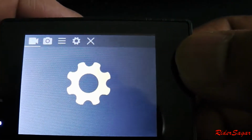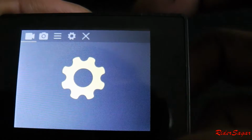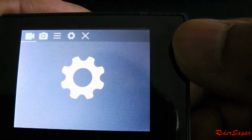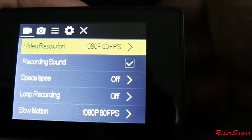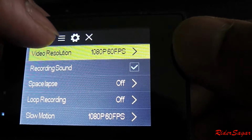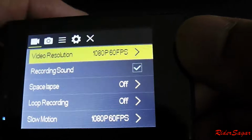So now we get into settings mode. Once you're in settings, you have to click the OK button to get in. Okay, now we are in settings. So the first one is the video, next camera, I don't know, we'll get into that, and that's the settings menu, and that's the exit menu.